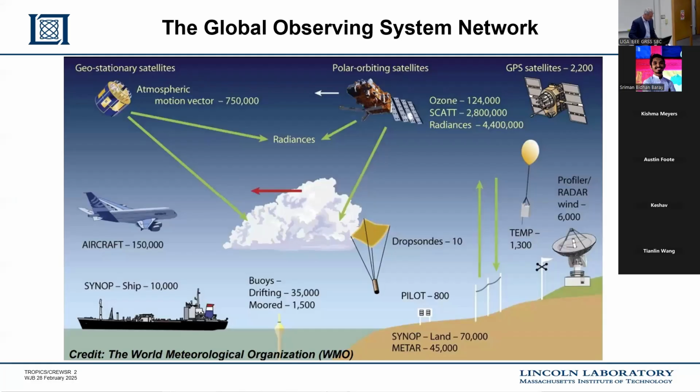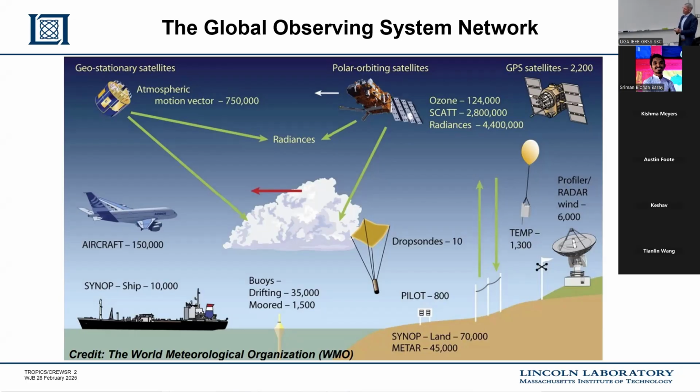All right, so just for some background, I wanted to give a little bit of broad context on how we currently make measurements of the atmosphere and how those inform the forecast, right? We take out our iPhone and click on the weather app and look at the forecast. These forecasts come from all these measurements that are driving numerical weather prediction models, generating forecasts. And there's a lot of data sources that feed the forecasts, right? Here's some of the predominant ones.